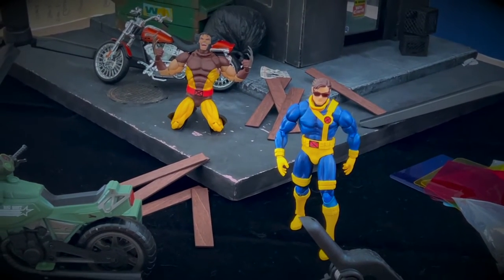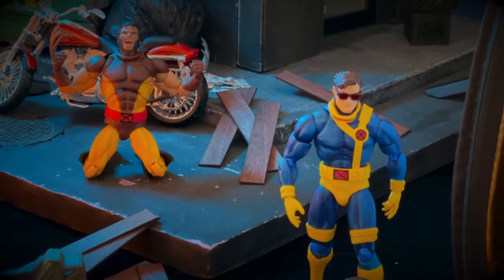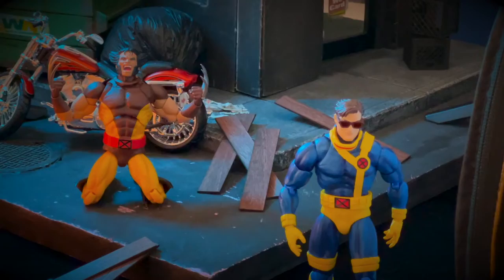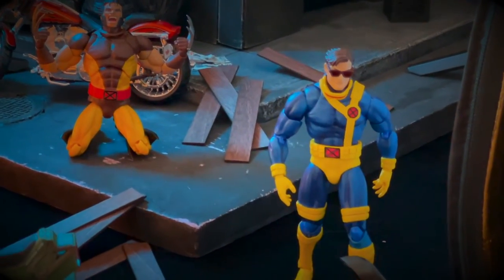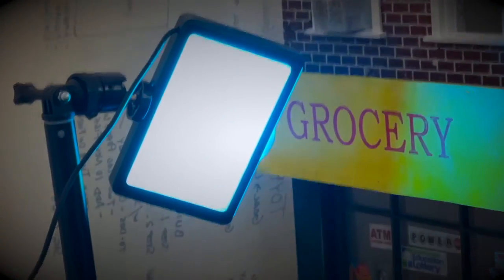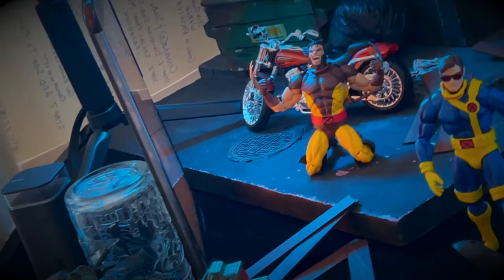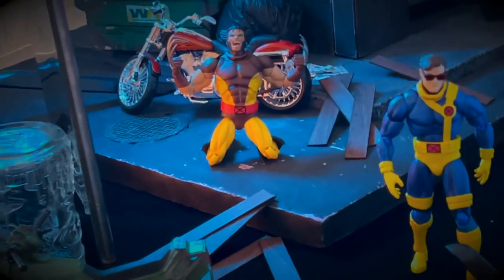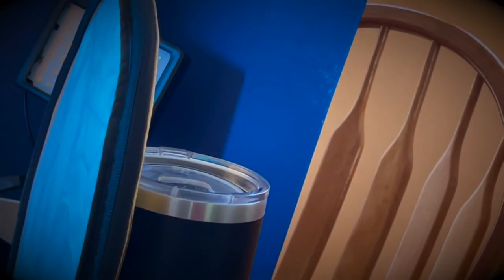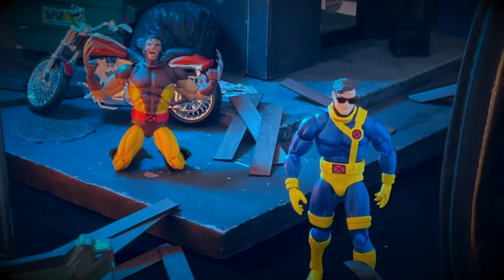Okay, the next thing we're going to talk about is lighting this bad boy up. Now here's the image all lit up, looking good. Now remember, the point here was to separate out Logan from the picture because he's going to be the main focus. Psych is just up front here with a little bit of incidental light going on. So the way I lit this was I used one of my Neewer lights and used a blue filter because I decided nighttime shot. I also use the Best Nightlight app on my iPad, so that's shining on Wolverine to create a little bit of warmth. I didn't want the picture to be too cool. And then a reflector right here that's going on to Psych. So that's reflecting the blue light from above Logan.